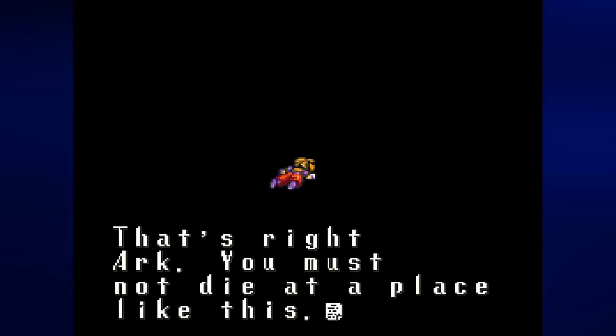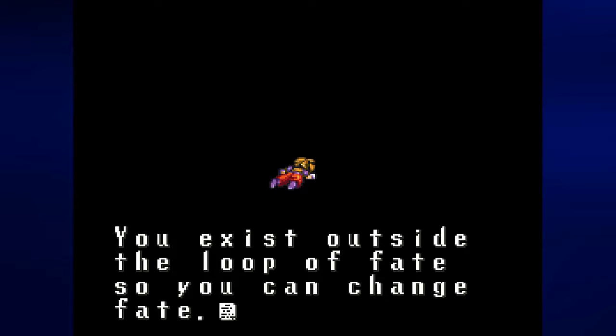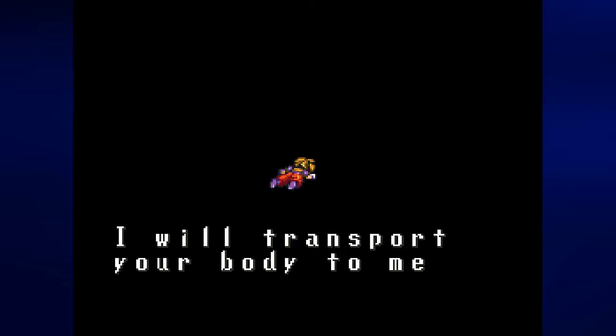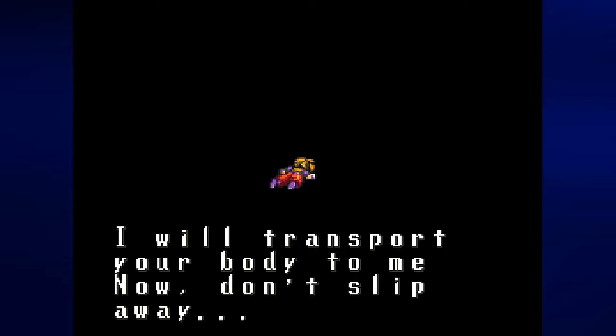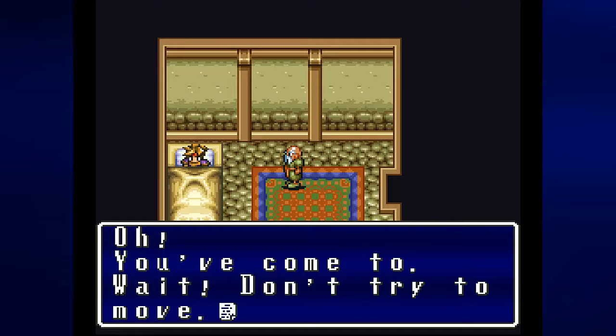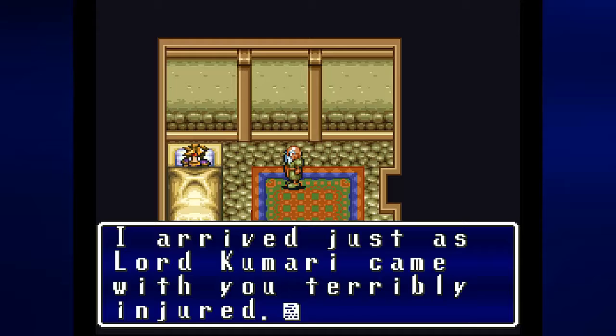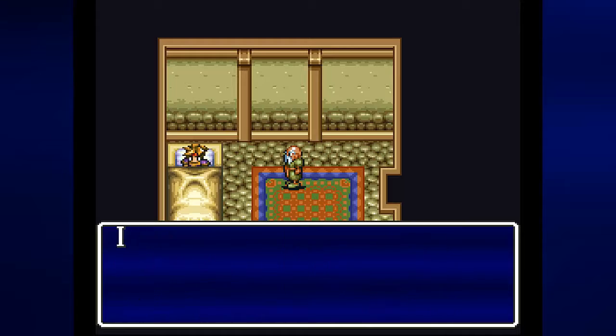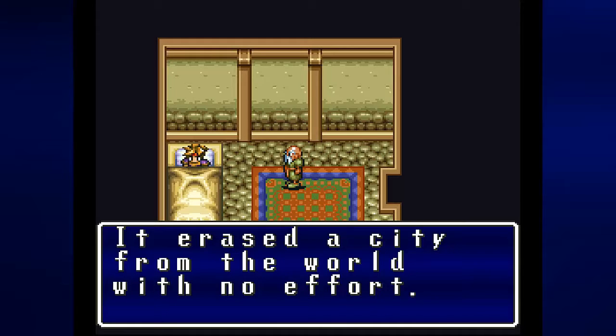That's right, Ark. You must not die at a place like this. You exist outside the loop of fate so you can change fate. This world needs you. I will transport your body to me. Now, don't slip away. Oh! You've come too. Wait. Don't try to move. I arrived just as Lord Kumari came with you terribly injured. You may be aware of this, but the Star of Darkness has re-emerged. It erased the city from the world with no effort. The Star of Darkness.